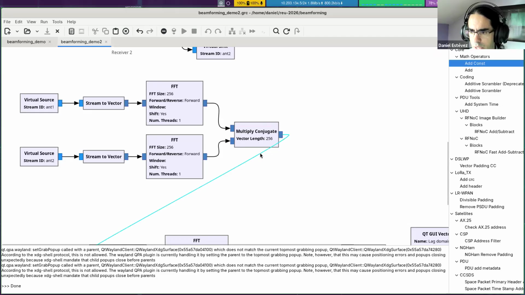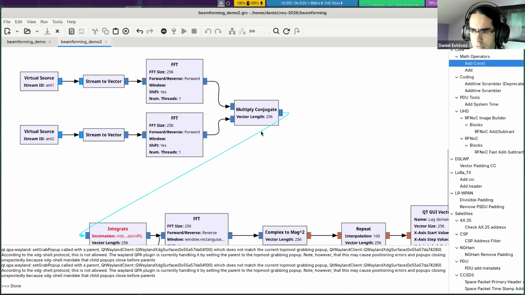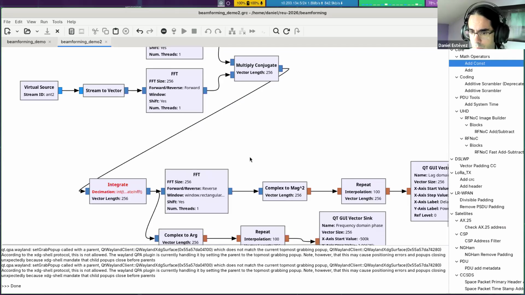So the thing we have in here is the phase difference. There's also an amplitude component, but we don't care so much about it. What we care about is the phase of this complex number, which is the phase difference of the two receivers versus frequency. And that's quite useful because, as we will realize in a second, all the effects we were playing with before the break can be seen very easily in terms of phase differences versus frequency.